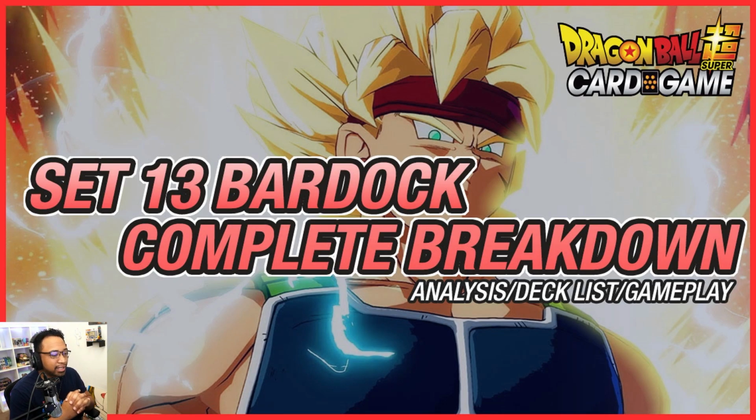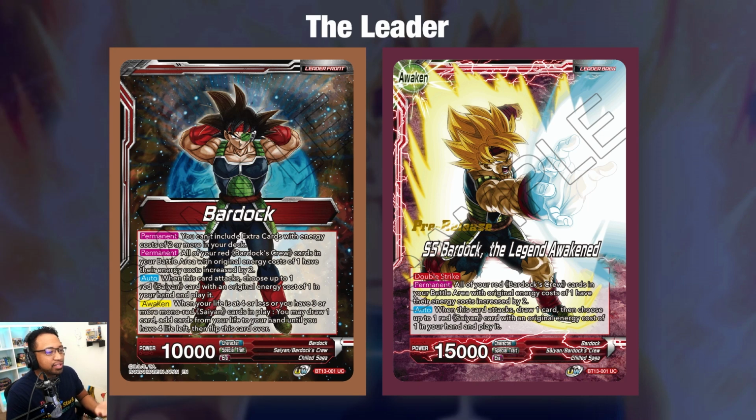So, like I said, this is kind of a breakdown and an explanation of everything when it comes down to set 13 Bardock. The first thing I want to go through is the leader, and this is a cool leader, not only for the art, because the art just looks good, but overall just the concept of really being within its archetype, as well as supporting other things like the Red Saiyan.